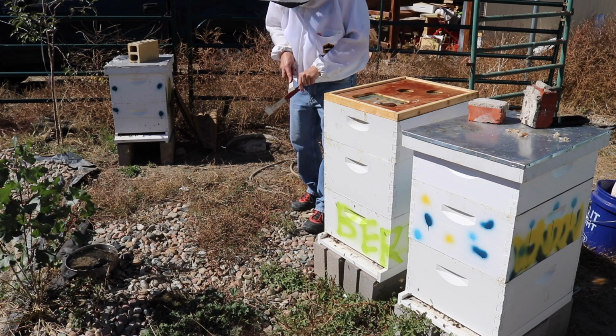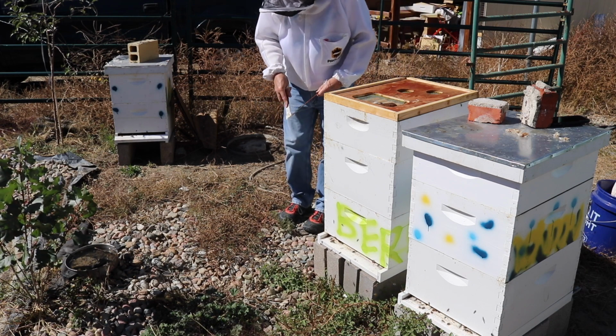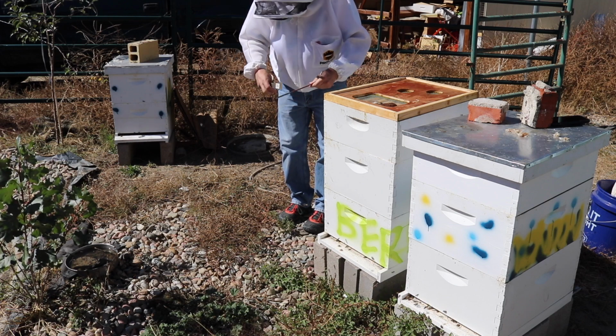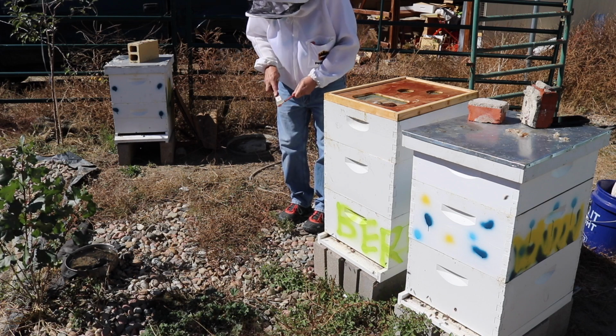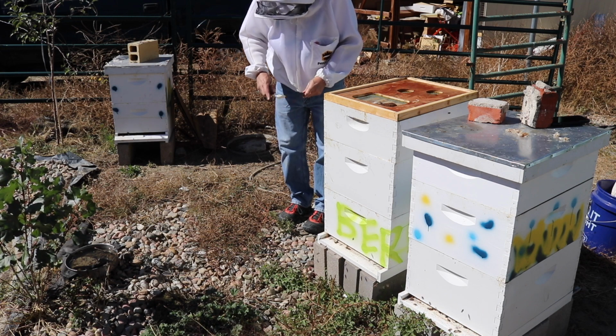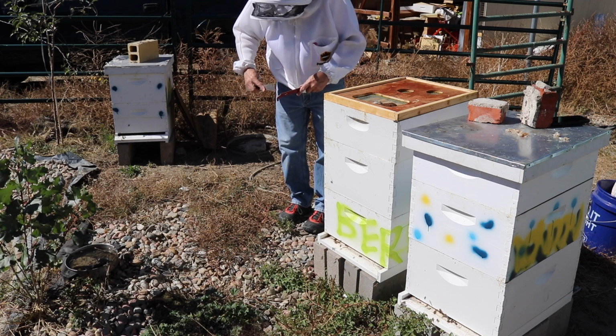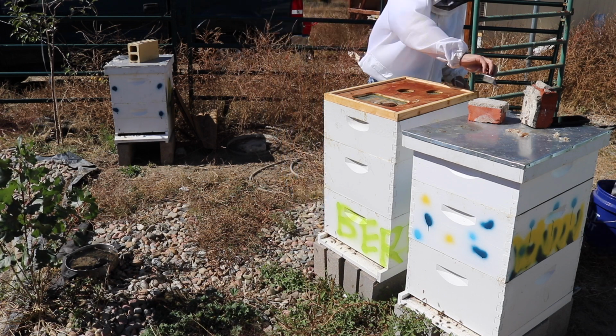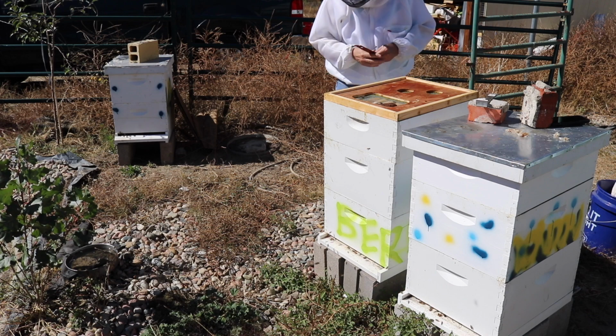I tell you what, holding on to my hive tools seems to be a challenge each and every day. But boy, they do get gunked up with all the propolis. Alright, we'll set that one off to the side there.